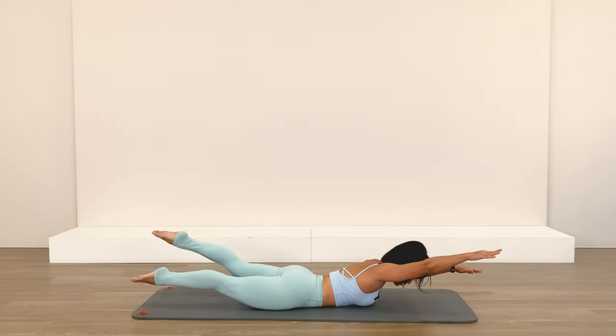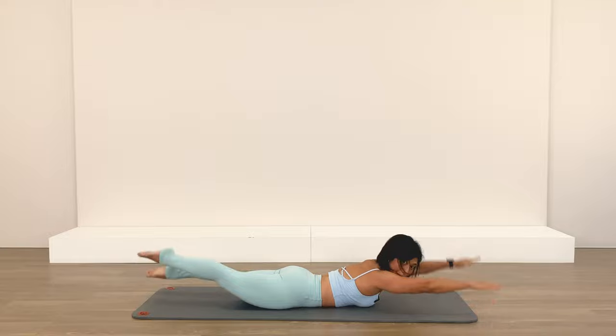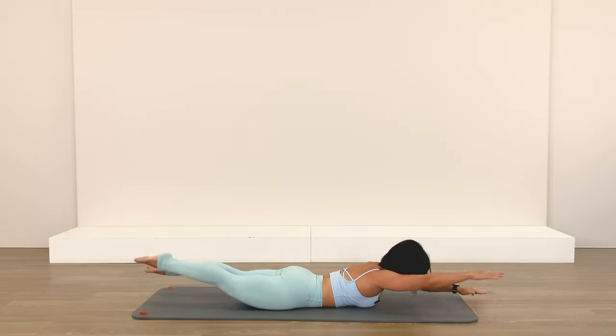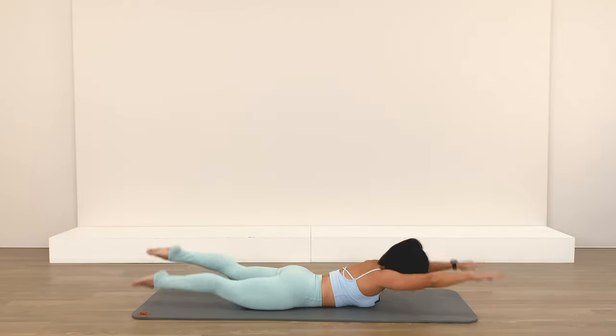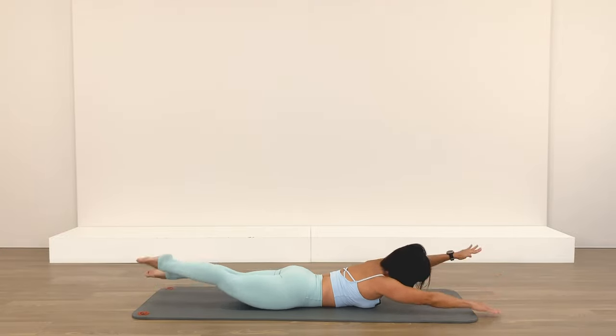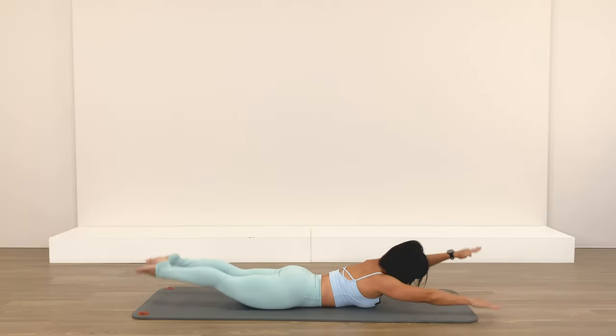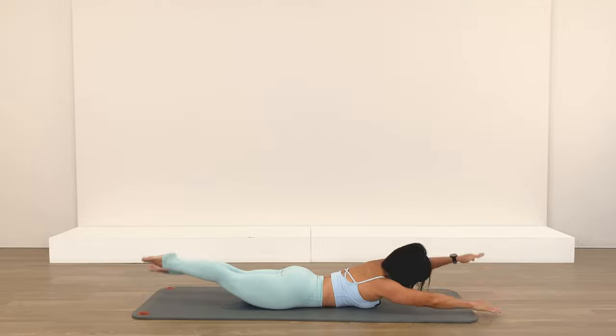Right arm, left leg. Left arm, right leg. And we go. In breath. Exhale. Paddling from the shoulder joint and the hip joint, not the elbow and the knee. Rotate your armpit forward as you paddle the arms. Inhale for about five. Exhale. In breath, exhale, two more sets.